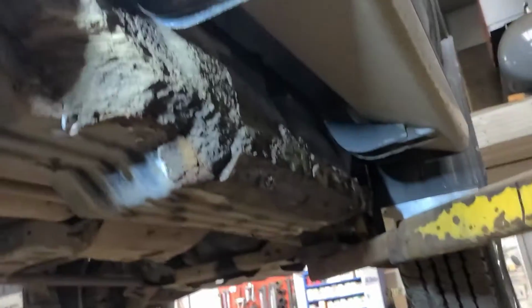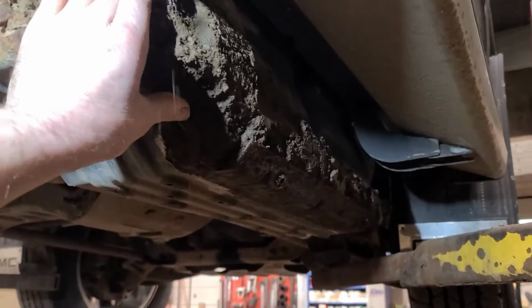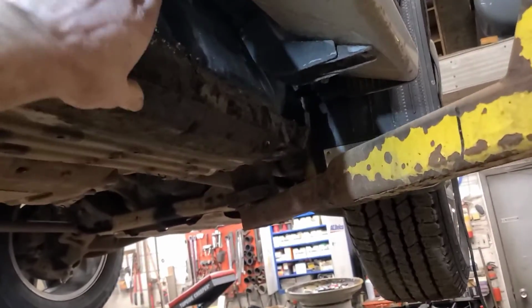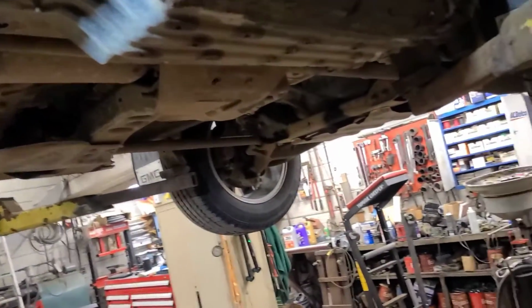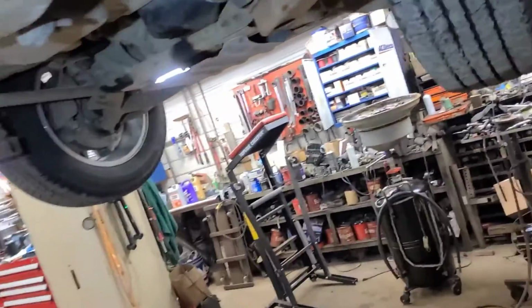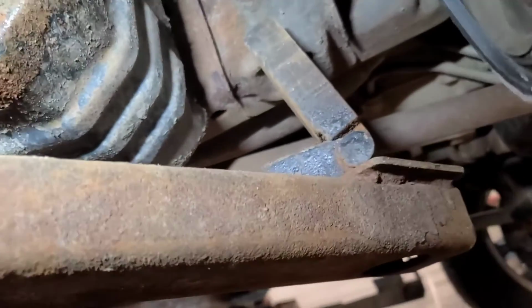To take the plastic shield off the outside, I think there's a bit of sand stuck in here. Yeah, just a bit. This truck's going to get better gas mileage after. I had to let the hoist down to get the plastic shield out because it wouldn't come out from here. So let's see where the fasteners are. I got the ones on the inside of the frame. I guess the ones at the bottom of the strap here.